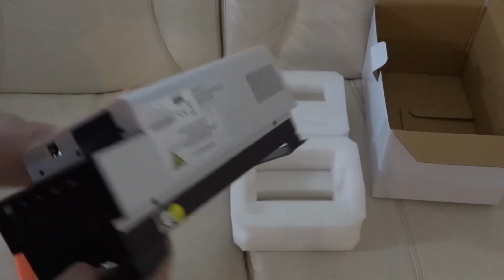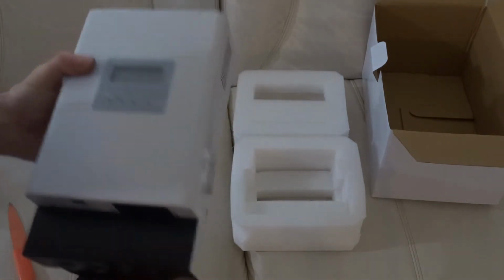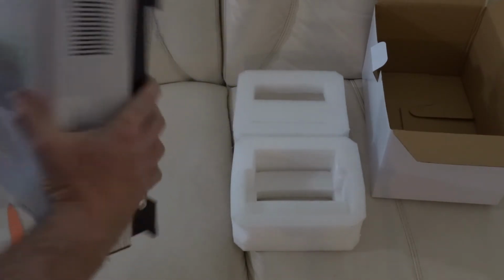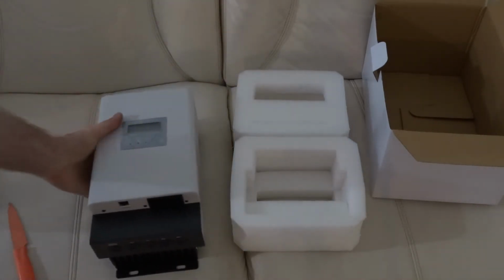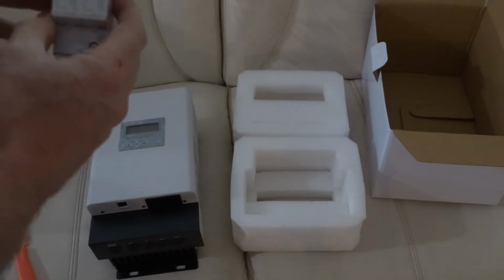There we go. So once we get it all set up, we'll do a more detailed video on it. Quite a chunky little unit, so it is. It's got a nice bit of weight in it. Good heat sink on the back. Alrighty. What else do we get? Got another parcel. Let's see what this is. That's the DC surge protector.